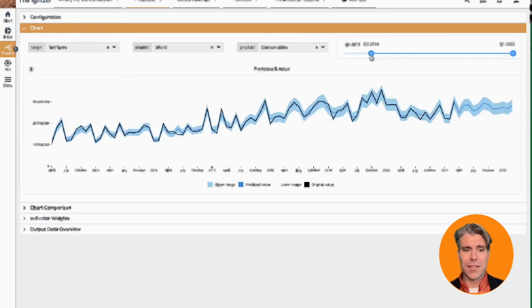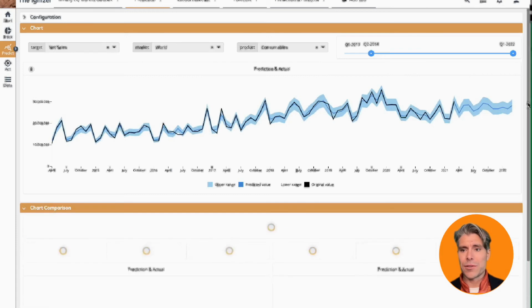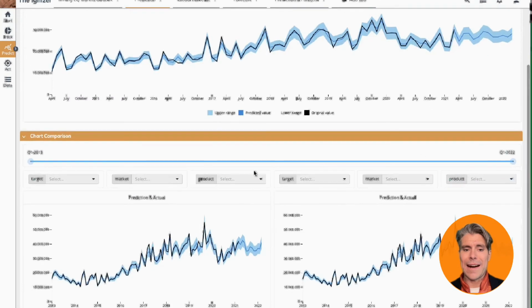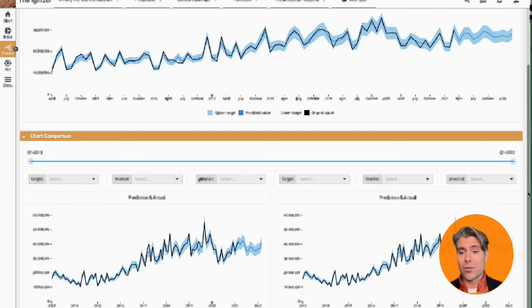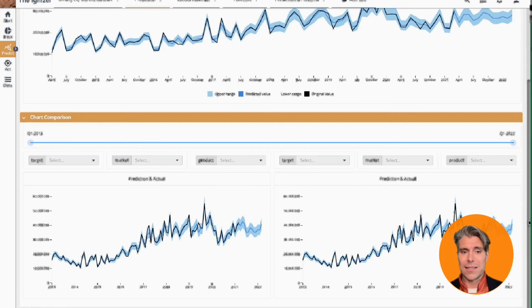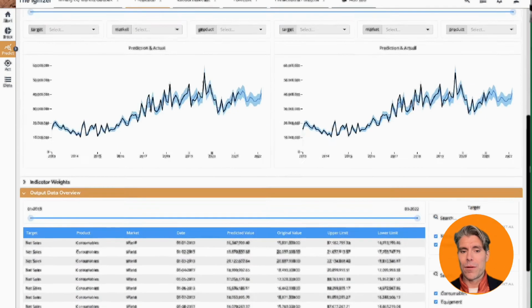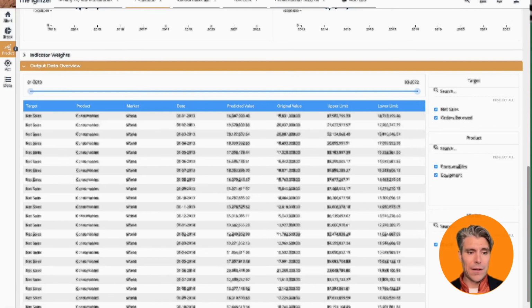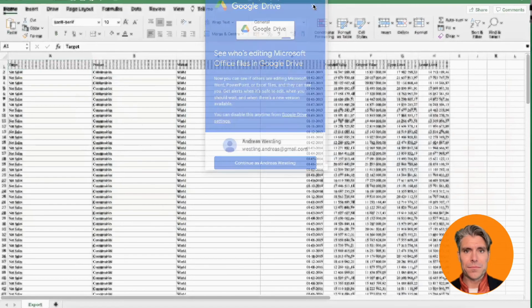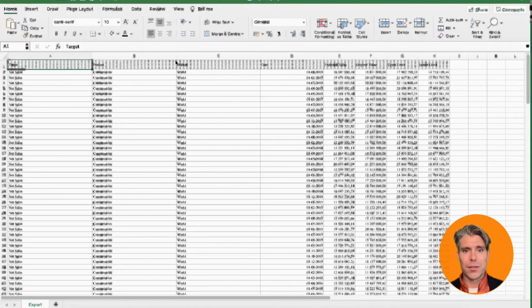You can zoom in and change the time period. You can use the filtering capabilities to compare different parts of your prediction to get an understanding of what's likely to happen and how you want to manage this trend for your product organization or your regional sales teams. If you need to work with the data or share the data, you can also easily export in CSV or Excel the output from the prediction and have direct access to the data as well.